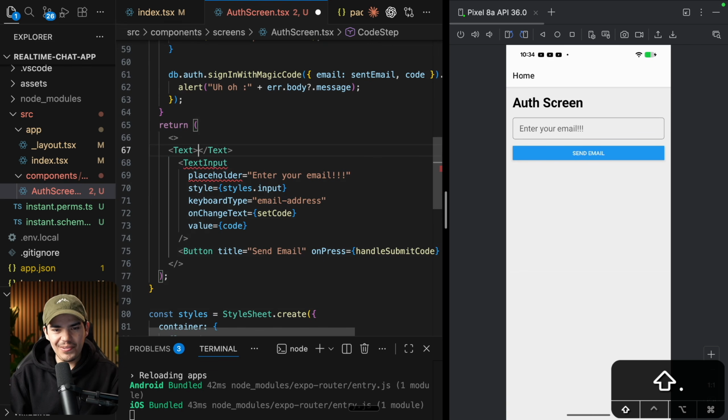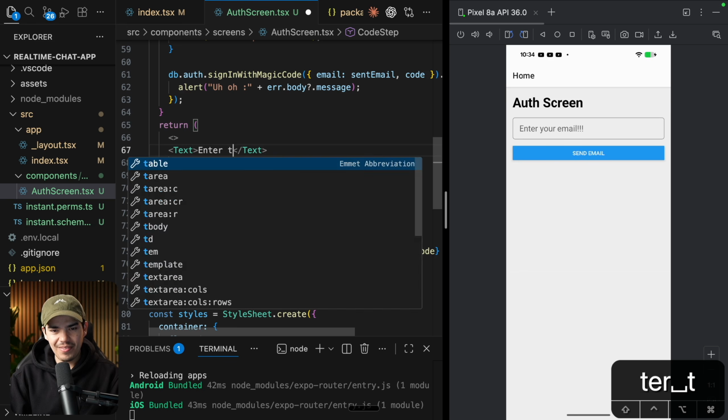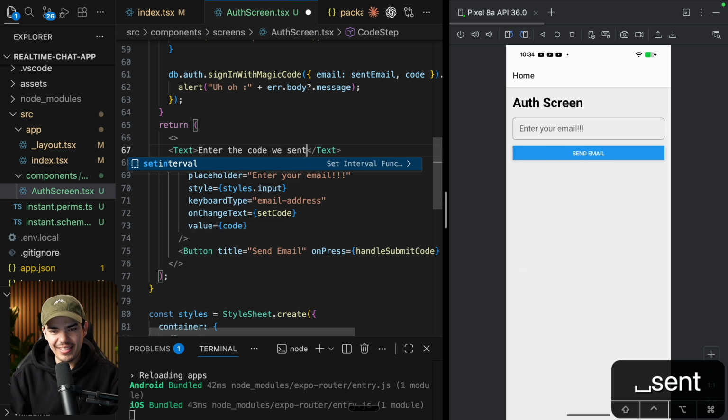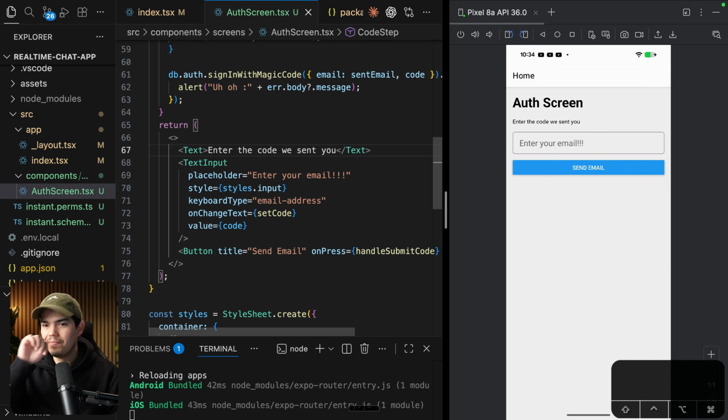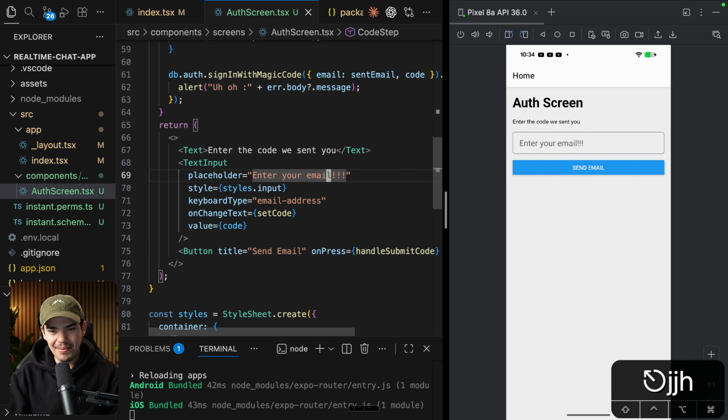Let's add a text, by the way. This is very bad user experience. Enter the code we sent you. Yep, that's how I know I'm in this step. Enter your code. And this should be confirm code.